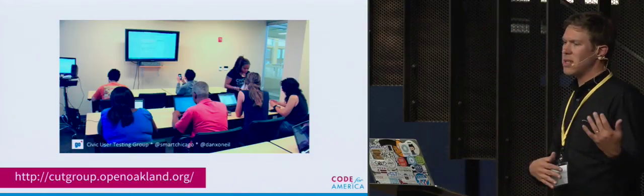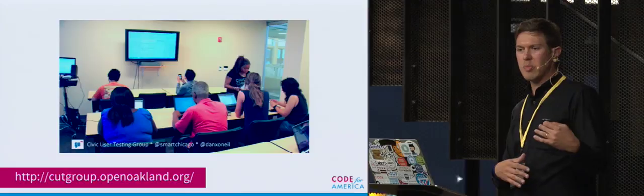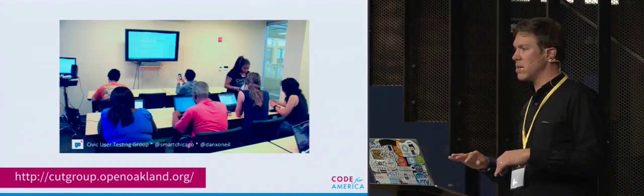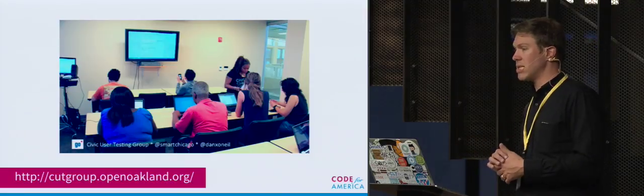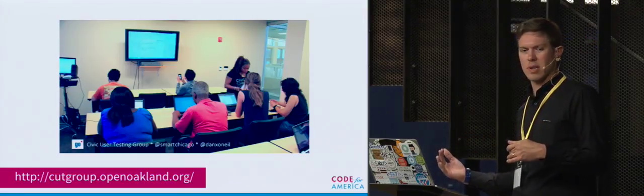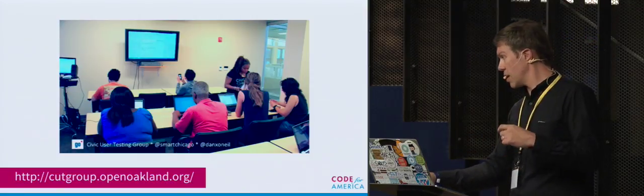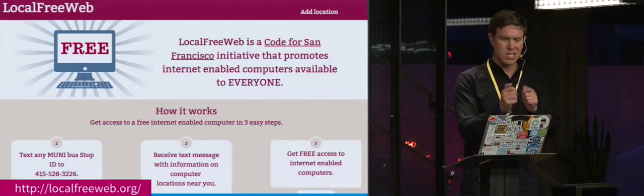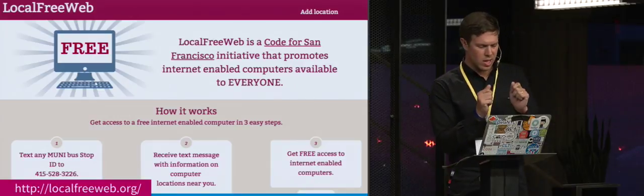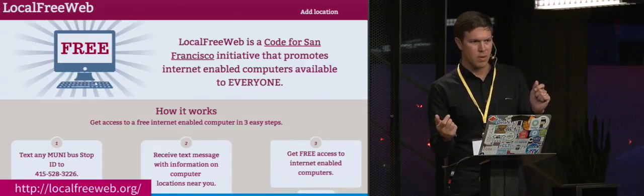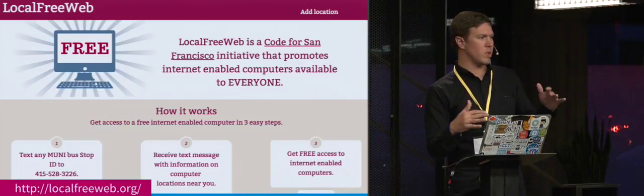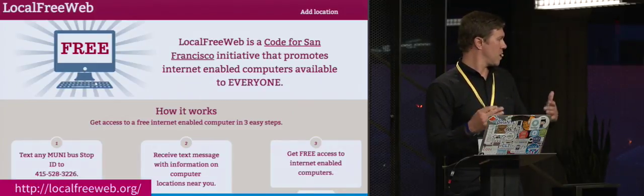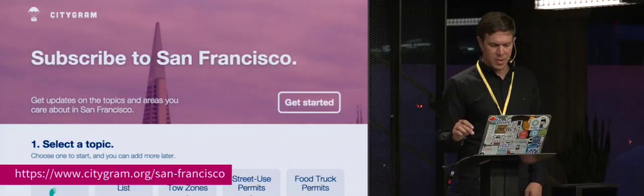They're also doing this really cool thing that they're calling the Civic User Testing Group, where everything that they build, as well as the services that the city is trying to build, they gather a bunch of people to actually test all of those services and applications, because if it doesn't work for everybody, then it doesn't work at all. So it's a real organized thing. It's cool. This is one from San Francisco where you can text message in your location. It's actually a bus stop, and it'll tell you where the closest open and available computer with internet access is, to help people get access to the internet.